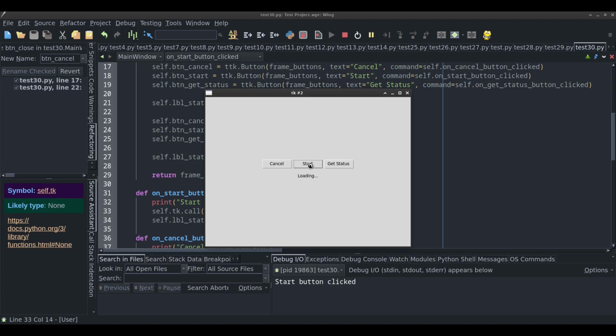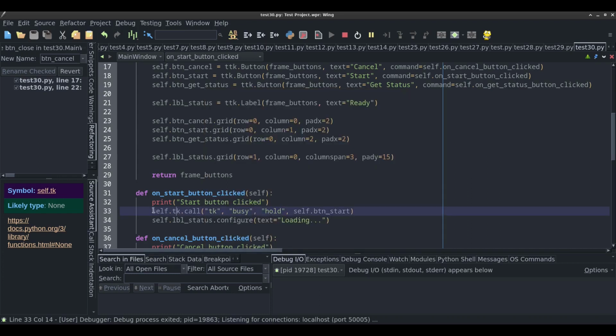And the best part is I'm clicking on start, but nothing's happening. It doesn't register any further clicks on that button, which is exactly what I wanted. And this is Tk doing the bulk of this work for me. So I didn't have to code anything specific to make this happen aside from calling that one line. And what if I wanted to get out of this loading situation? What do I do? Well, actually, before I get into that, I'll explain what this is doing.